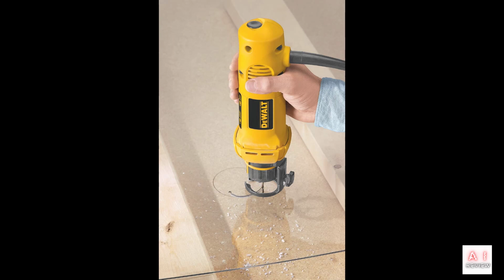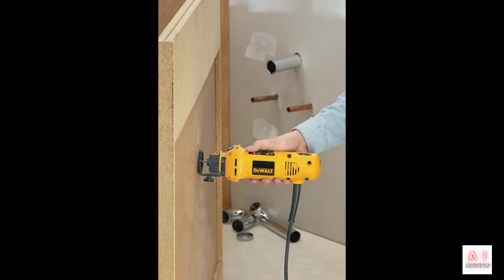The DeWalt rotary saw is also designed to be comfortable and easy to use. It has a slim and ergonomic design that fits comfortably in your hand, and its lightweight construction means that it won't cause hand fatigue even during extended use. The saw also features a variable speed control, which allows you to adjust the speed of the saw based on the application you are using it for.